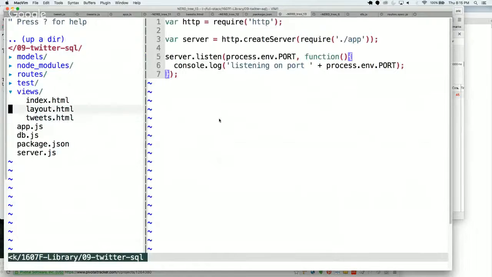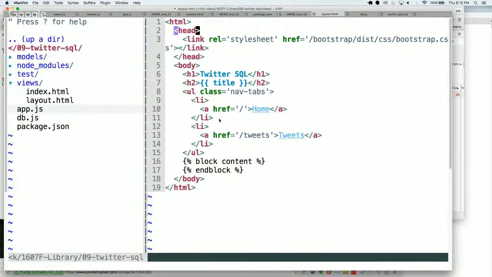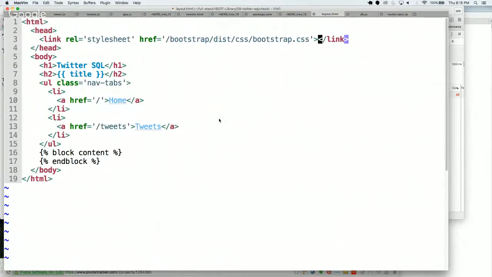So this is going to be on my layout page. Did I spell Bootstrap wrong? Bootstrap dist css bootstrap.css. Yeah, that should work, I think.